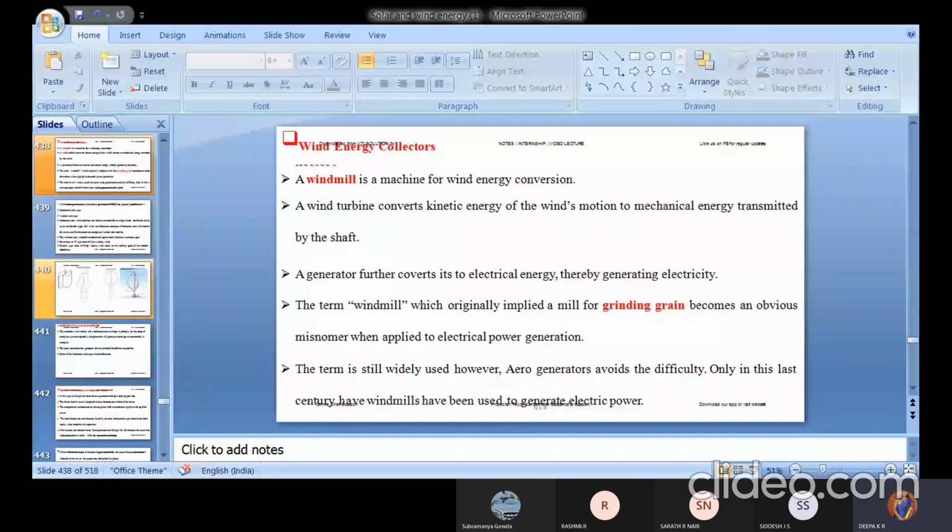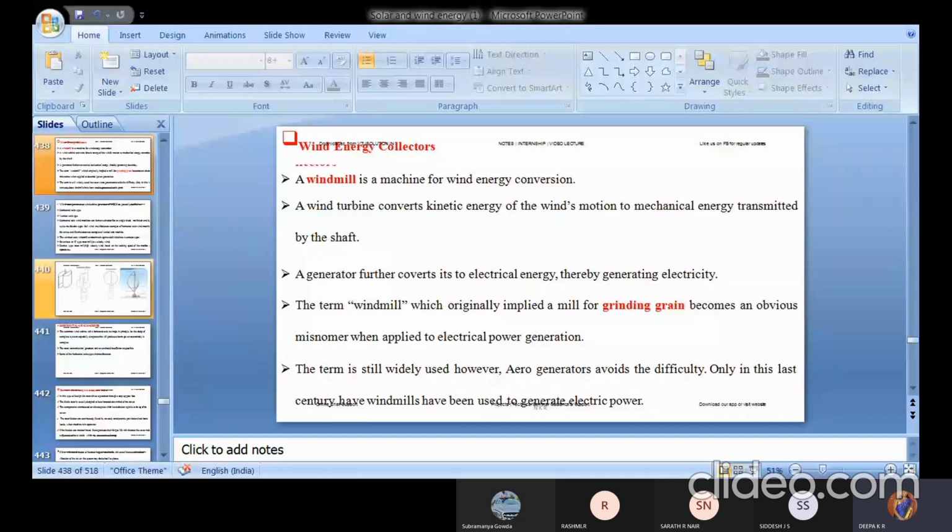Then the horizontal axis propeller type using a single blade. Two blades means somewhere we say balanced, but with a single blade, how will the effect be taken care of, how is it going to operate? In this arrangement, a long blade is mounted on the rigid hub, which is connected to the grid. Then the induction generator and gearbox are also shown.